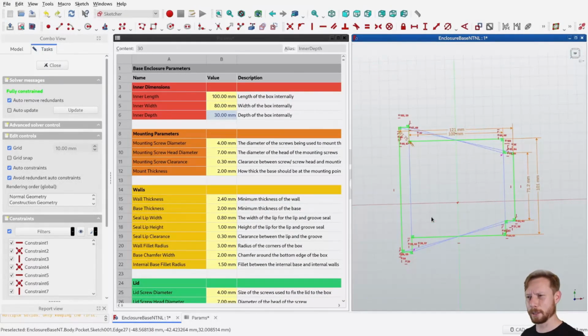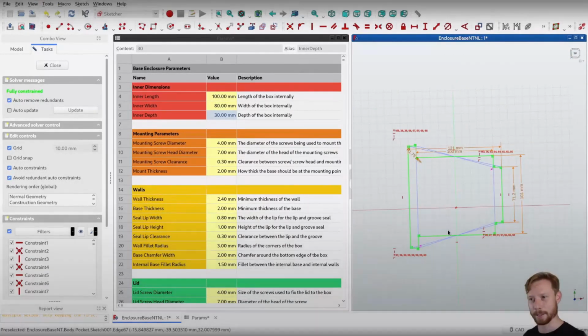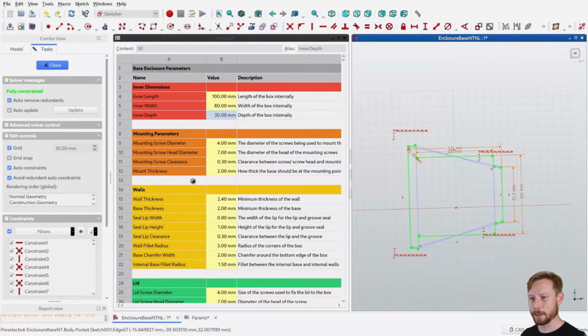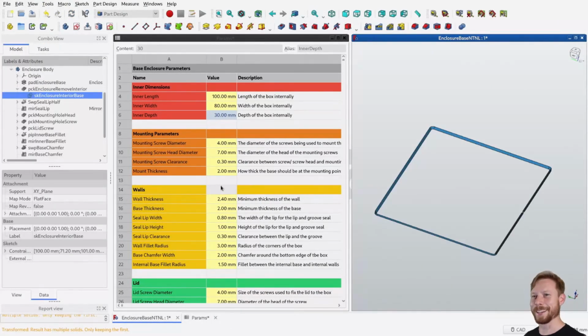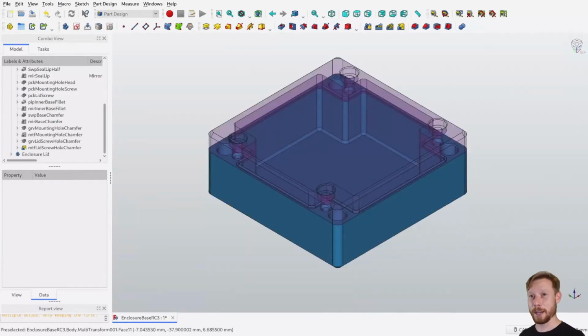So you might come across this a little bit when you have auto remove redundant constraints and so on turned on. You might set a constraint and it might disappear. So you can tell I put a lot of effort into this spreadsheet and released this box when it was broken. But that brings me to rule number 3, test as you go. Every time you make a sketch, change the parameters and make sure that the sketch doesn't explode on you. Every time you make major changes to the sketch, do the same thing.